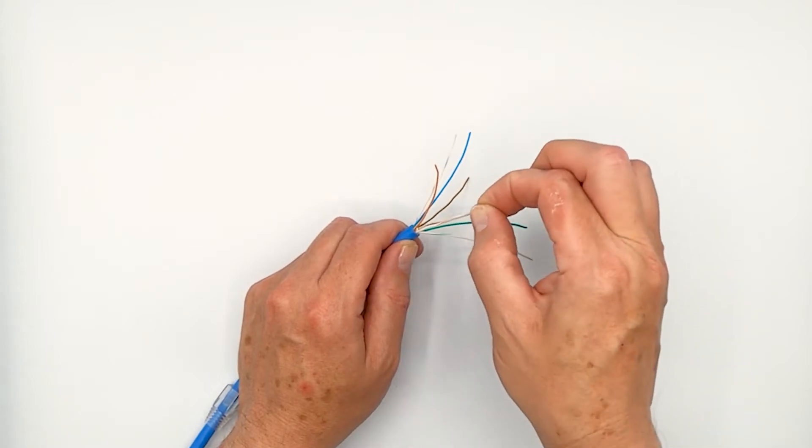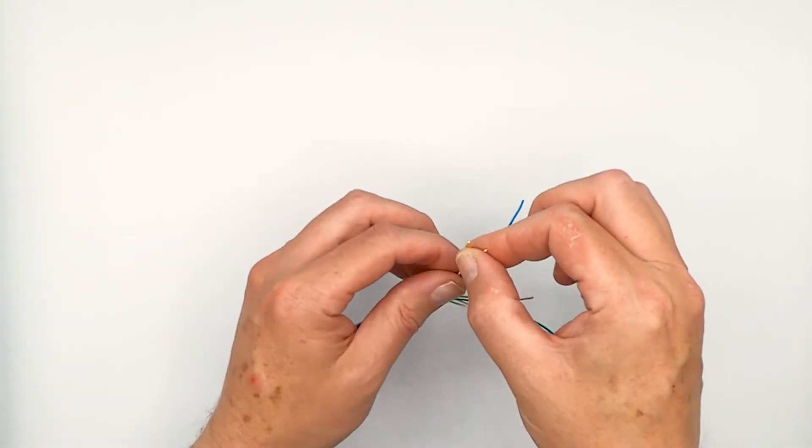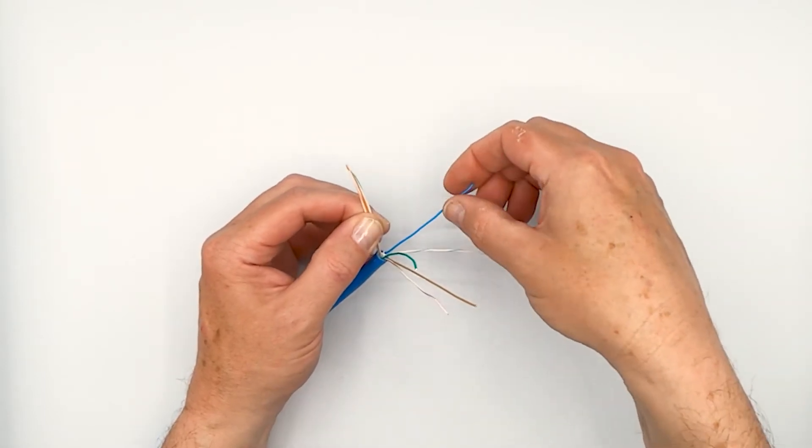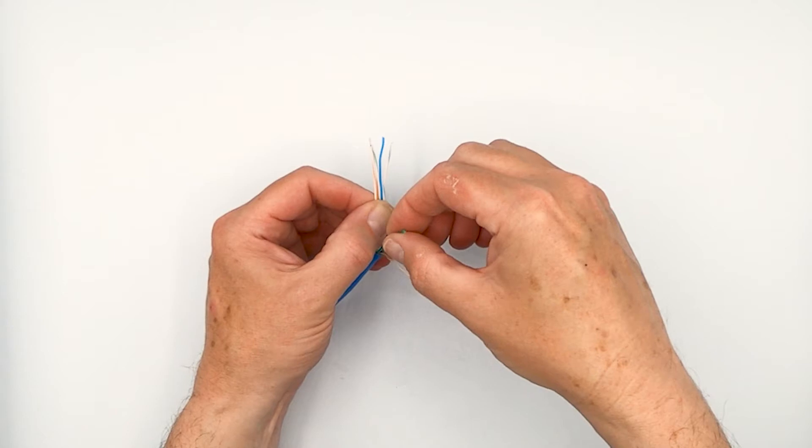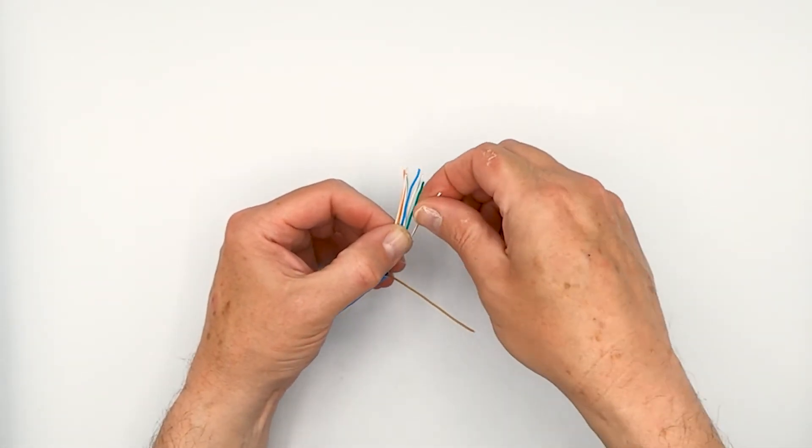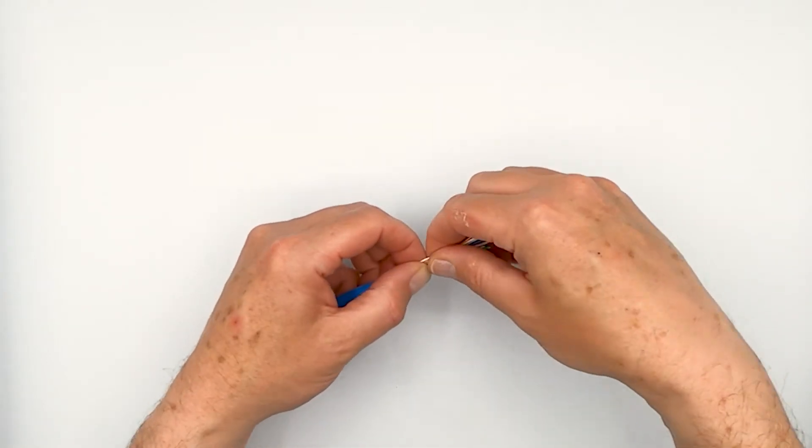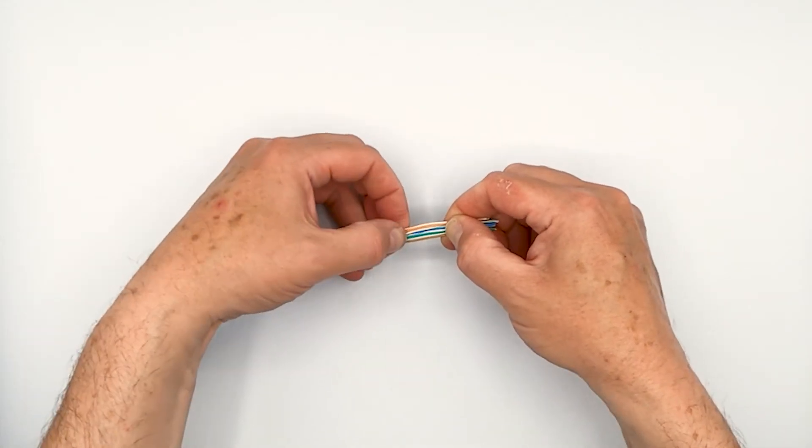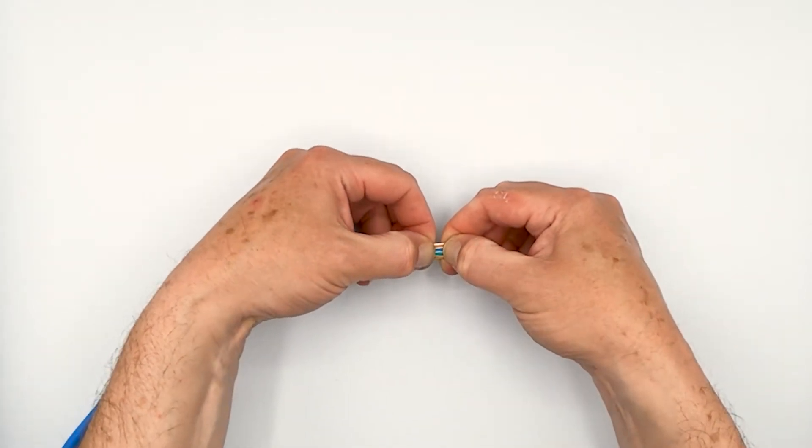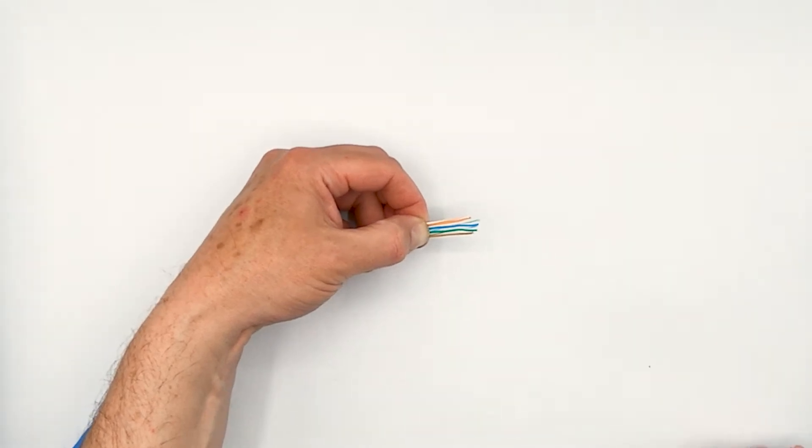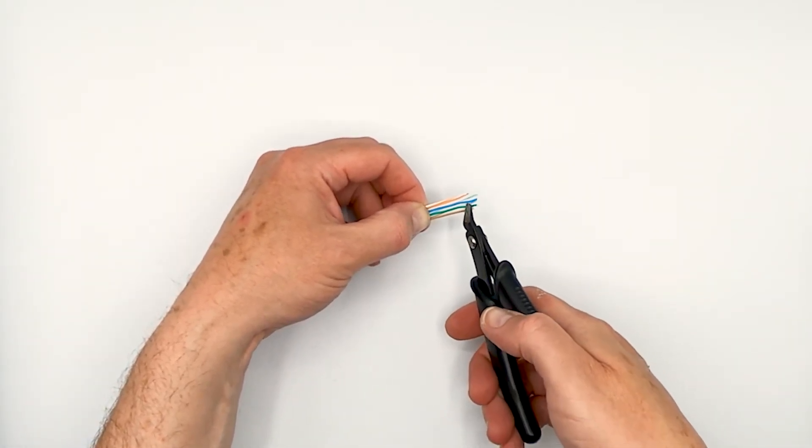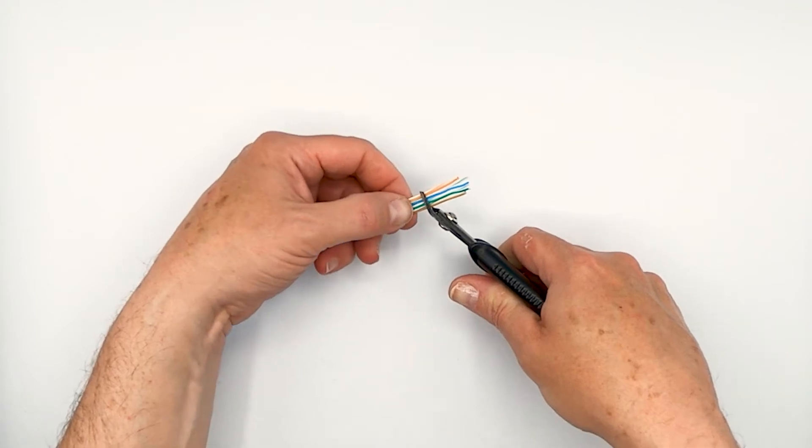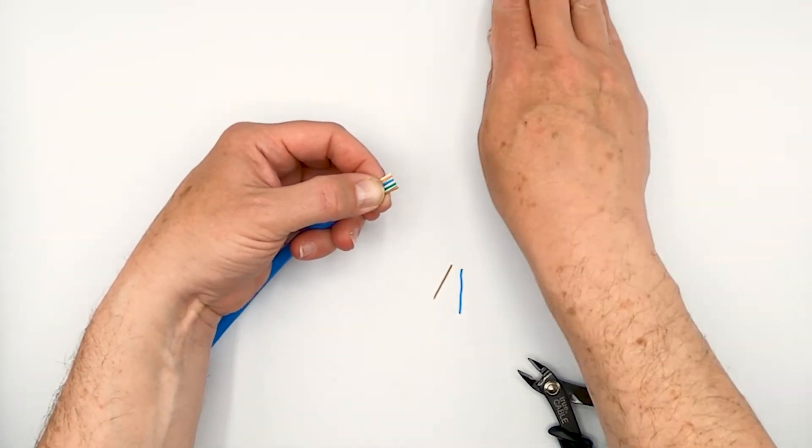So white-orange and then orange is right next to it. And then white-green is the next conductor. And then blue. Then white-blue. Then green, which does cross over some. Then white-brown. And brown. And it was easy to get in that order because I kept everything all good and lined up down here and not crossed over. Then skip about an inch and a half up the conductors here and get a nice little spot that looks like a good spot to flush cut. A good spot to flush cut is where you don't have a ton of kink still. Get all eight at once. See how they're nice and even now? That's important when putting on a plug.